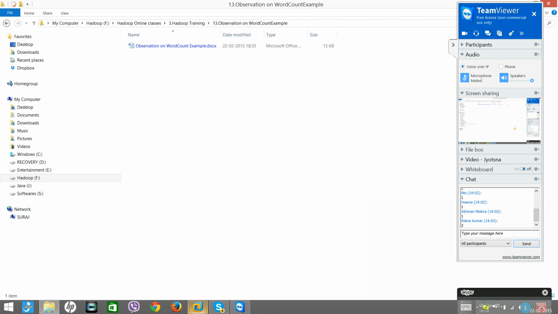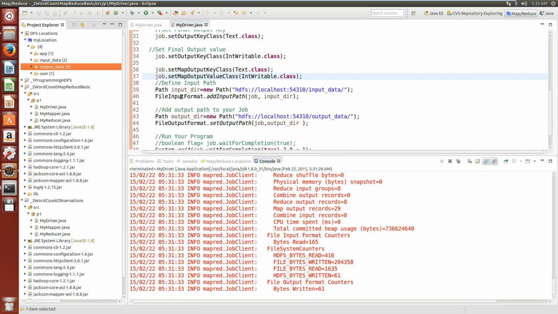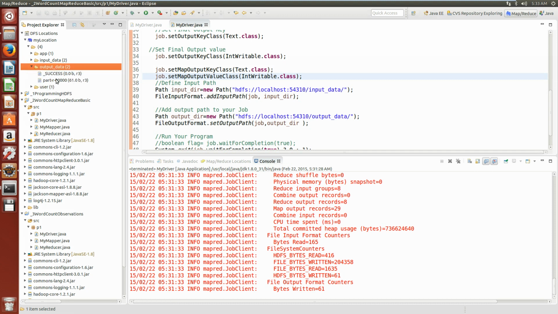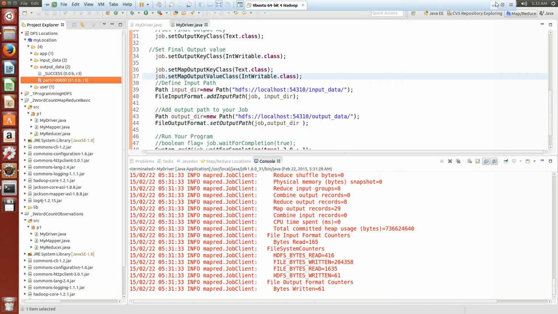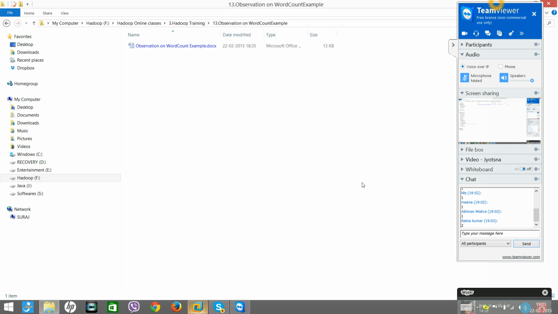That means even if you have 1000 files for processing, still the output you will get only in one file. See this, part-r-00000. What is the meaning of R here?